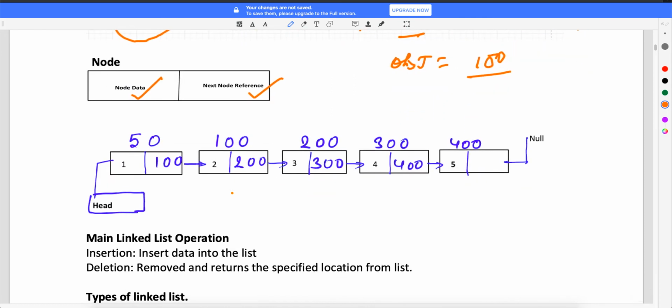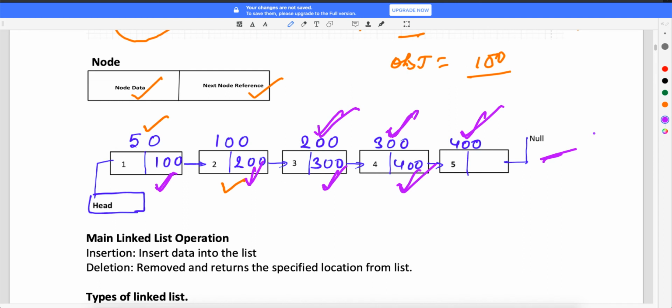Now look here, the same thing I have represented here. You have a head. The first node is nothing but the head node, and head also has an address. The address is nothing but 50, which is your first node. So the first node address is 50. Now you have the second node, which is an object. The second node has an address of 100, so 100 will be here, right? The third node has an address of 200, so the 200 will be here. Now the fourth node has an address of 300, the 300 will be here. The fifth node has an address of 500, 500 will be here, and the last node will always point to null as usual, right?